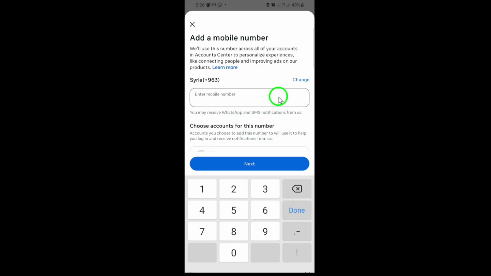This update helps keep your account secure and makes it easier to recover your account if you ever lose access. If you ever need to update your number again, just repeat these steps. And remember, keeping your contact info current is one of the best ways to protect your Instagram experience.